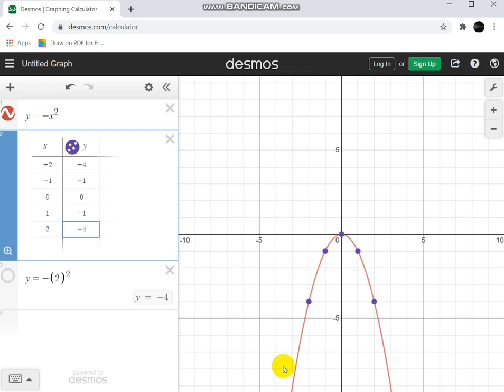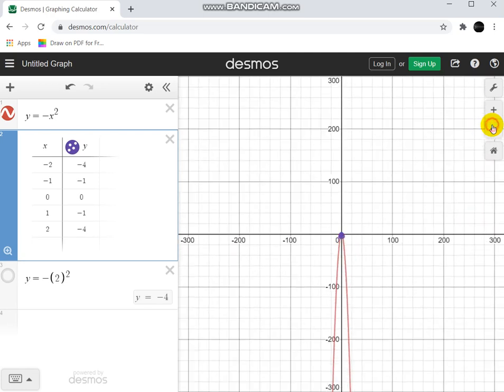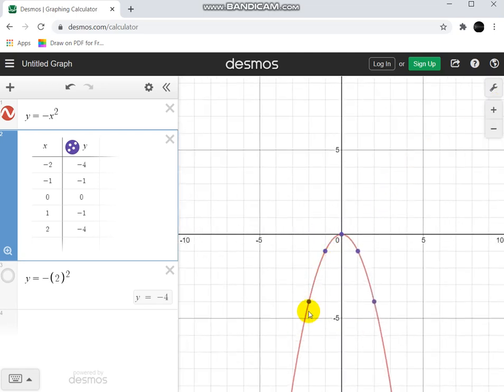Before I switch the screen, I might as well tell you a little more about this parabola. If I zoom out forever and then go back in, this parabola doesn't go past y equals 0. It doesn't go above y equals 0; the graph will only go below it. This point here represents the high point, and any high point like this is an example of a maximum value.